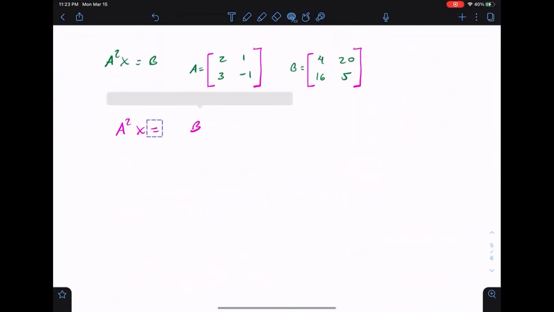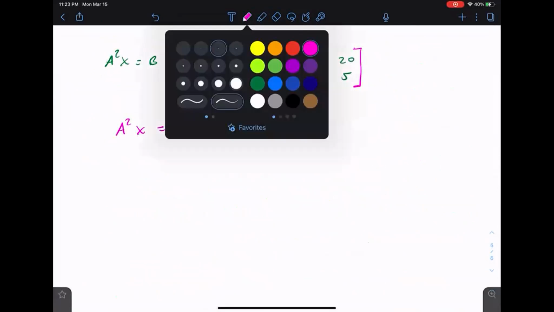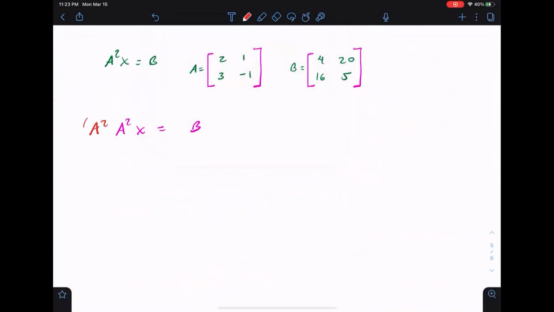Let me remove a little bit of this. So what should I do? I need to multiply by the inverse of A squared, right? The inverse of A squared will cancel out with that. So if I do the multiplication on the left side of the equation by A squared to the -1, I need to do the same on the right side, multiplying A squared to the -1 on the left too. So this is A squared -1 because multiplication is not commutative, right? So these two cancel. So this is the identity times x equals A squared inverse times b. So identity times vector x is just x, right?